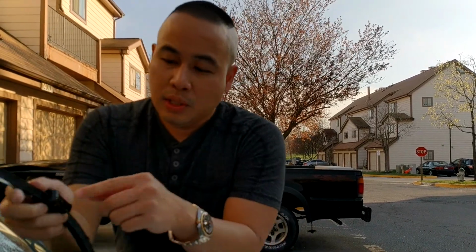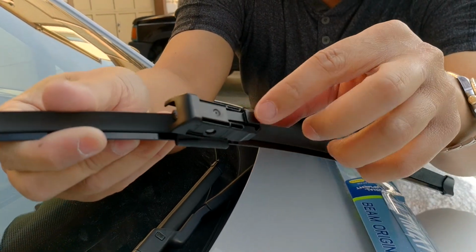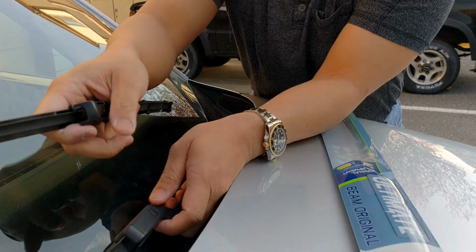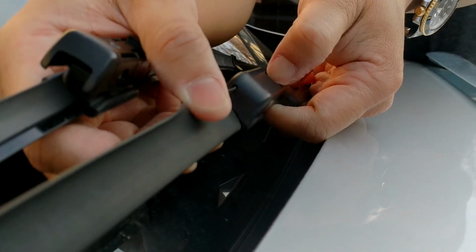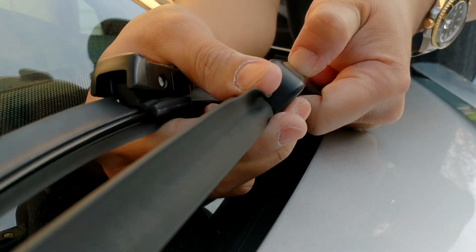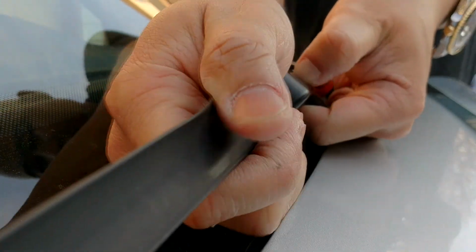So what you wanna do for this video, it's really easy. See, the latch has to look like this. It has this thing that catches when I push it. So this is what you do. You press this button right here. Can you show it? Yeah. For this video, it's very easy. You just push and, let me put this one up. Let me put this one here and slide out.